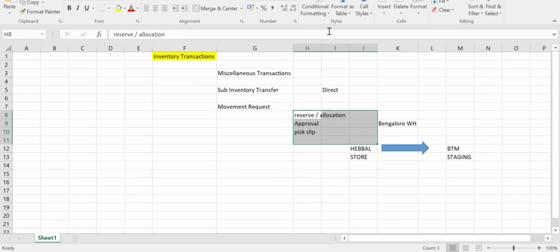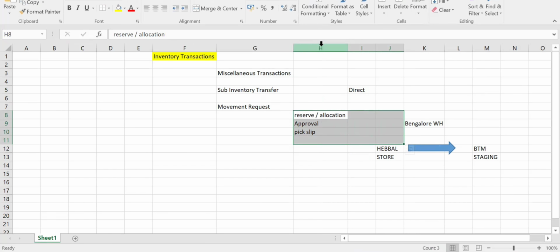If somebody asks in the interview what the key differences are between subinventory transfer and movement request, you can tell them subinventory transfer is a direct transfer. You can't reserve the material, you can't perform any approval mechanism, and you can't print any documentation, but these are extended and supported in the movement request. Movement request is flexible to have the approval mechanism, you can also print the pick slip reports, you can reserve and allocate the material, and it also has a reference number called the movement request number. In an extended way, it's a step-by-step process.